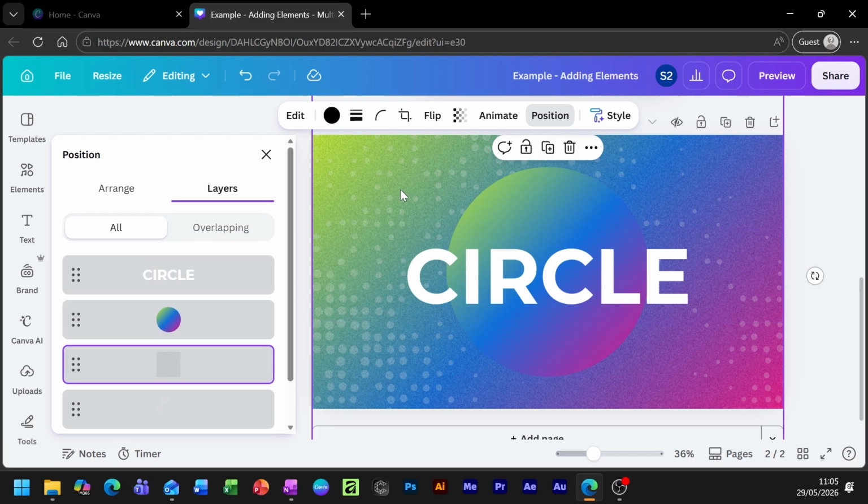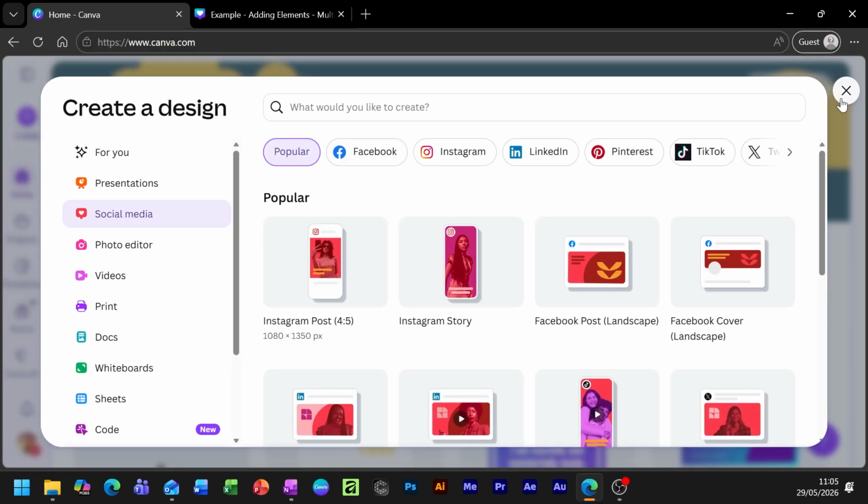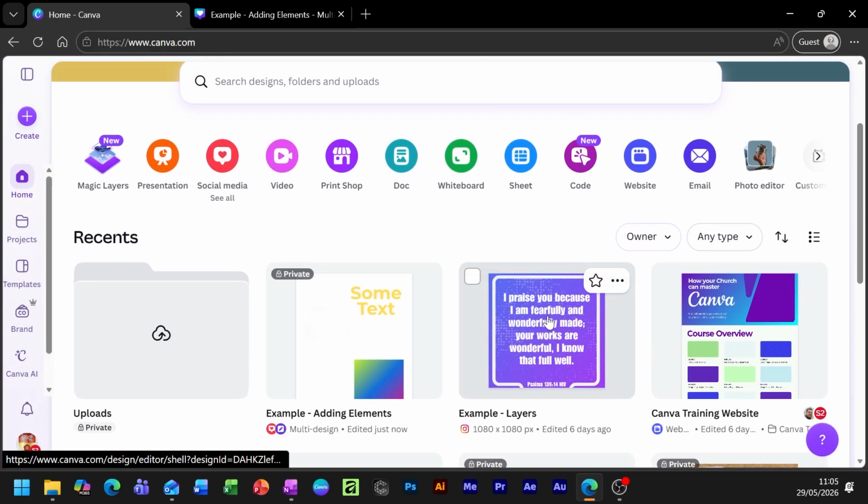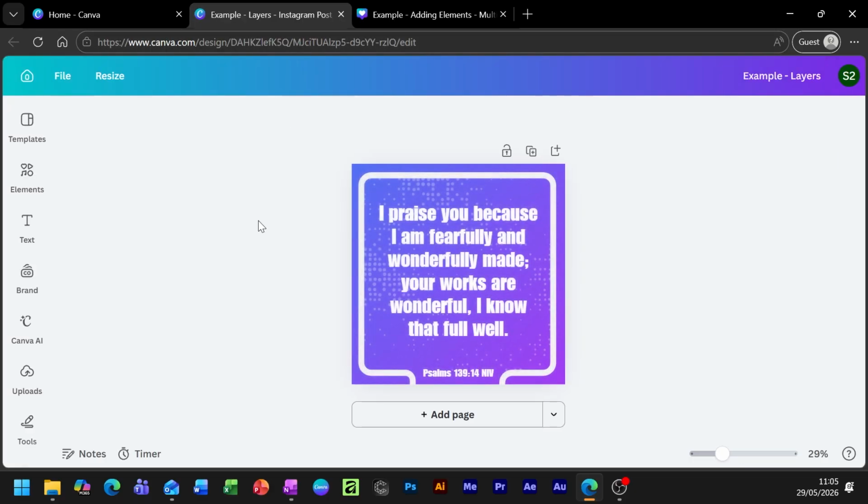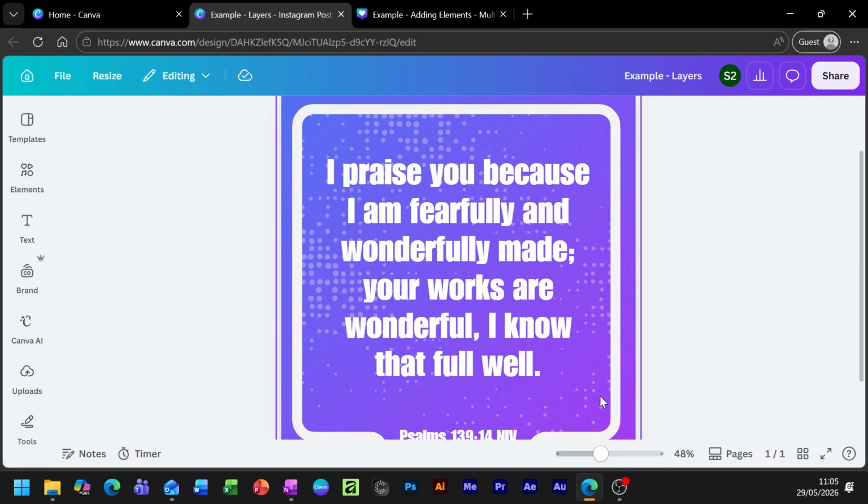And what I'd like you to do is, I'm going to set you a task now. I would like you to use layers and everything that you've learned so far to create a verse image. This is something that I've already made. Let's go back home. You may have seen it in passing, but I'll open this up. And this is what I made earlier.